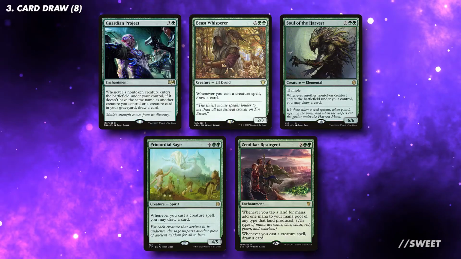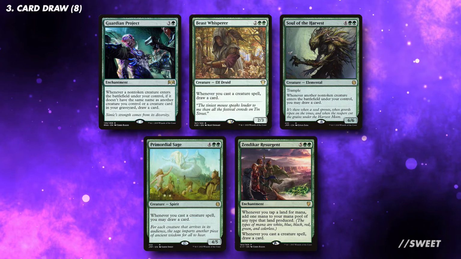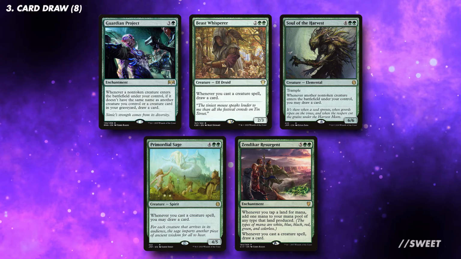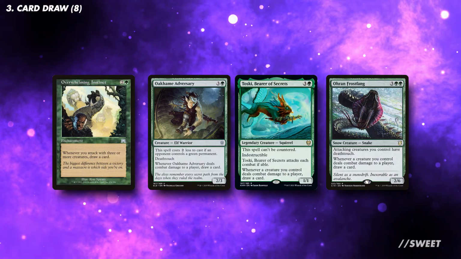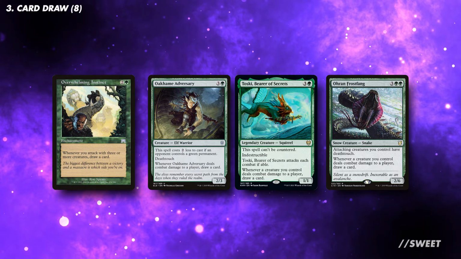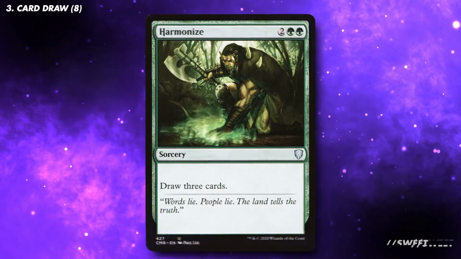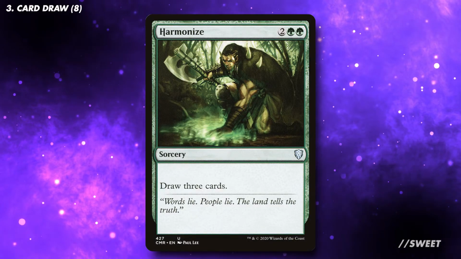Next up is our card draw. We'll be running a lot of creatures in this deck, so to go with those, we can run spells that draw us cards when either creatures come into play or we cast them. Next up for card draw is cards that give us card advantage from our creatures attacking or from us getting combat damage through. We're going to be attacking a lot with this deck, so these cards play into that strategy very nicely. On top of those, you can also run something like Harmonize, as it's just a solid green card draw spell.